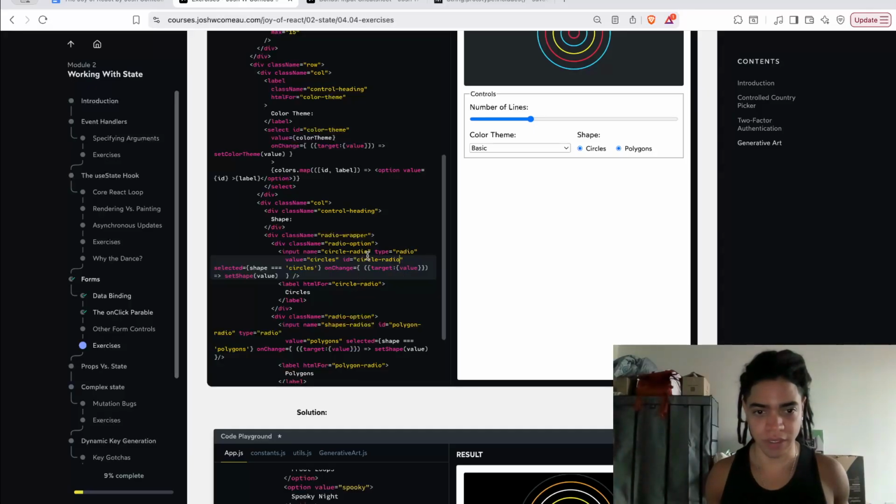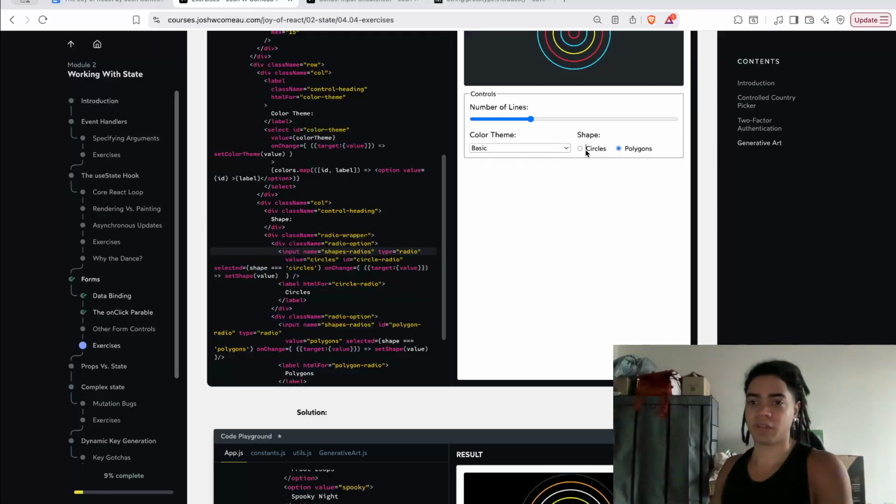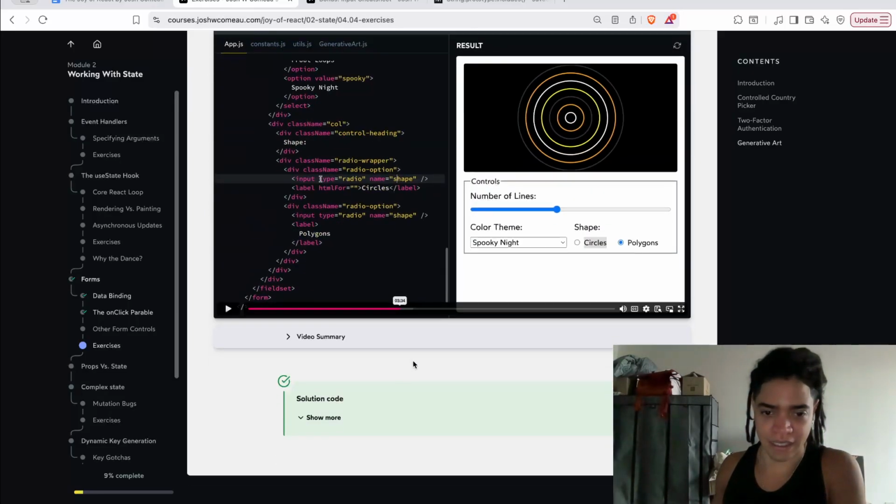But the name here is this, so the name now doesn't belong. The names now belong to the shape group. And now it actually properly selects that as it is.